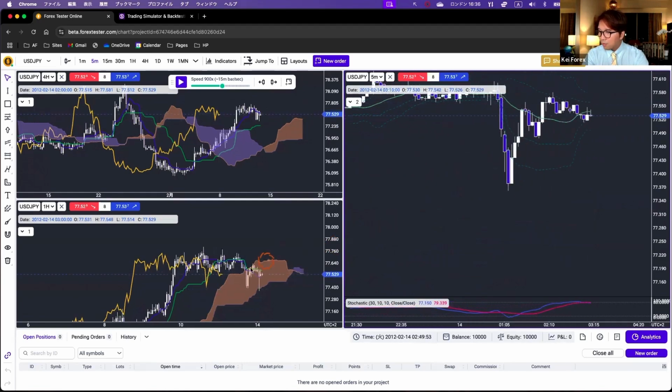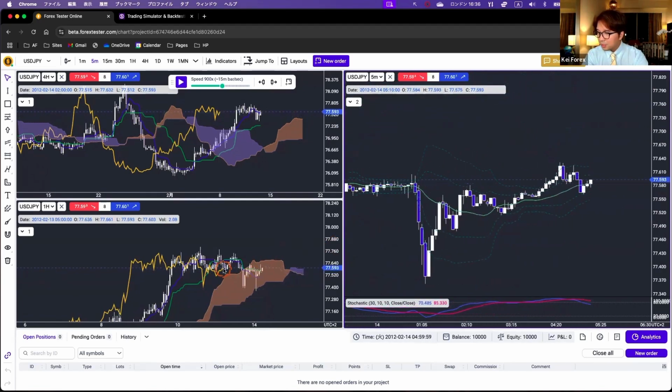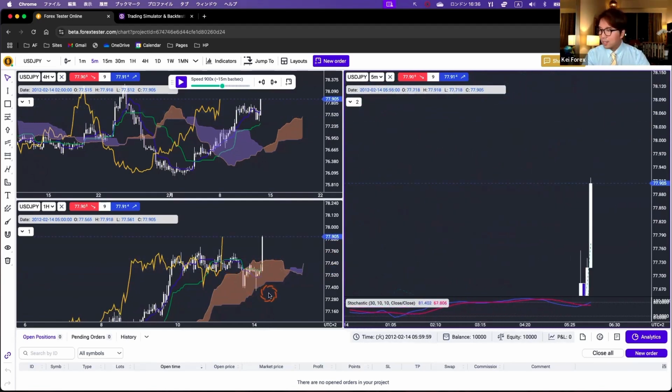Okay, looks like the market was resisted by the previous support. Oh, but then this very huge bar suddenly appeared, maybe due to news. But before that, there was a Senkou Span B support. Then it broke the resistance levels very aggressively. So this is overbought. This is where I don't enter a trade, because the Kumo is very tiny in 1 hour.